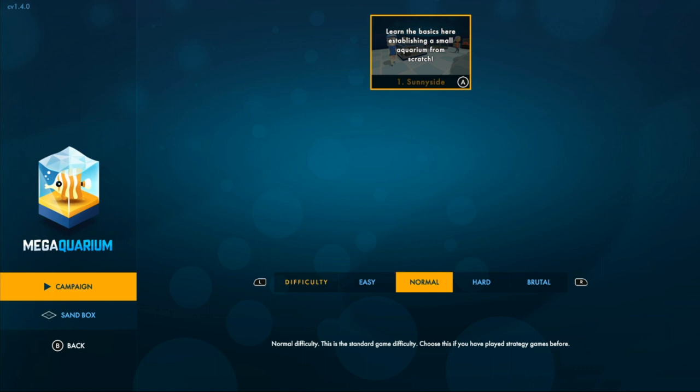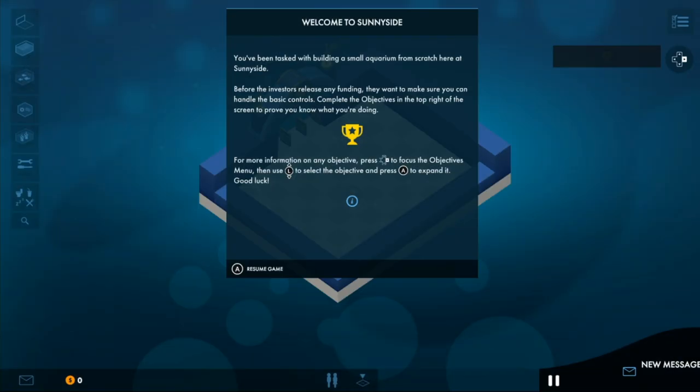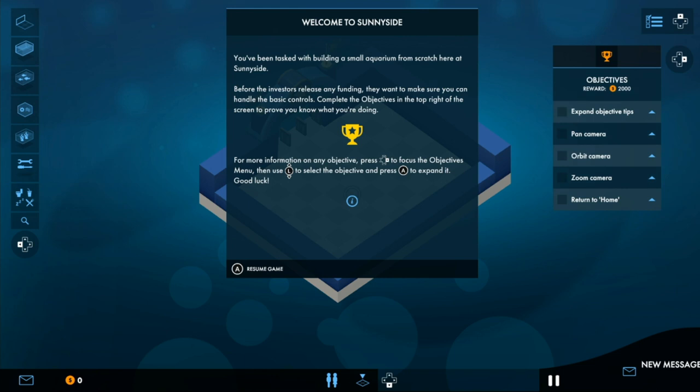All right, learn the basics here. Establish a small aquarium from scratch in Sunnyside, California. Oh, that's a lot of reading, and my TV is very far away. All right, welcome to Sunnyside. You've been tasked with building a small aquarium from scratch here at Sunnyside. Before the investors release any funding, they want to make sure you can handle the basic controls. Complete the objectives in the top right of the screen to prove you know what you're doing. For more information on any objective, press the D-pad right to focus the objective menu, and then use the left stick up and down to select the objective and press A to expand it. Good luck.